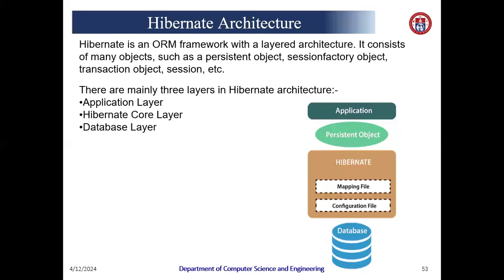Hello, my dear students. In this video, I'm going to discuss Hibernate architecture. This Hibernate architecture is an ORM-based framework, that is, an Object Relational Mapping framework, with three most important layers: one is the application layer, then the Hibernate core layer, and the database layer. So just remember these three layers. With the demo, I am going to show you the importance of these three layers.